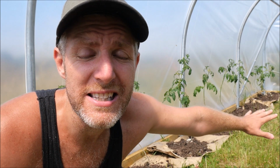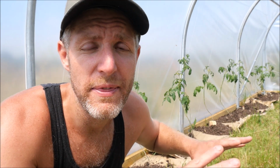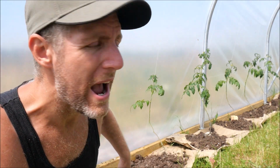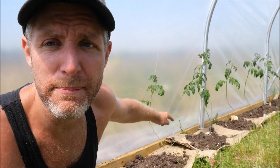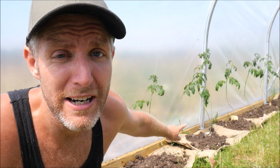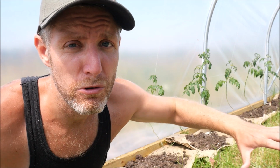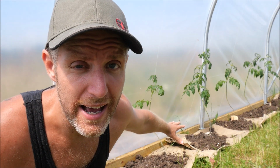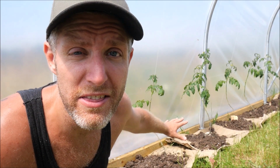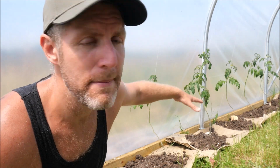Now, in an ideal world, I would have completely done this entire polytunnel first with cardboard and then soil. But it's not an ideal world, and we ran out of time. To save these poor tomatoes being in their paper pots for any longer than necessary, I whacked down some cardboard and then I put the tomatoes on top, and then I've just made little mounds of compost. Now that's going to dry out really quickly because it's just a mound rather than full surface. So it's not going to stay like that, but just to get all the tomatoes in and spaced, and then I will go over the entire thing and put compost in between.